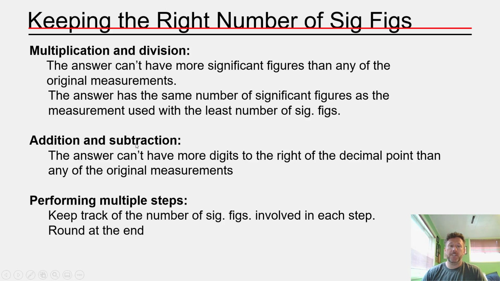The hard part about these rules is when you're performing multiple steps. Remember that you do all your calculations and you don't worry about significant figures till the end. Once you've solved the problem, you look back at all the mathematical steps that you did, and whichever step would show you entitled to the fewest number of significant figures, that's how many significant figures you report in your answer. We won't do an example with that just yet.